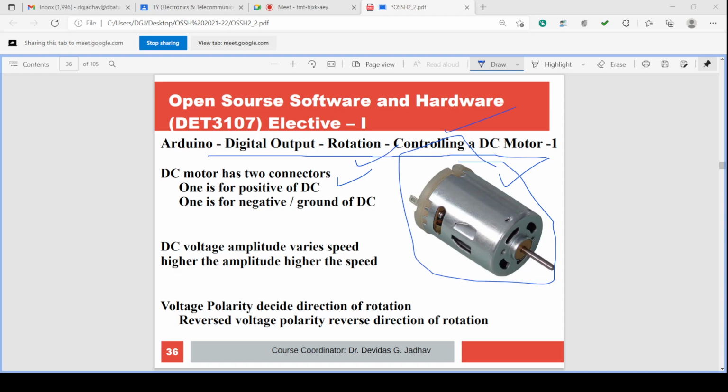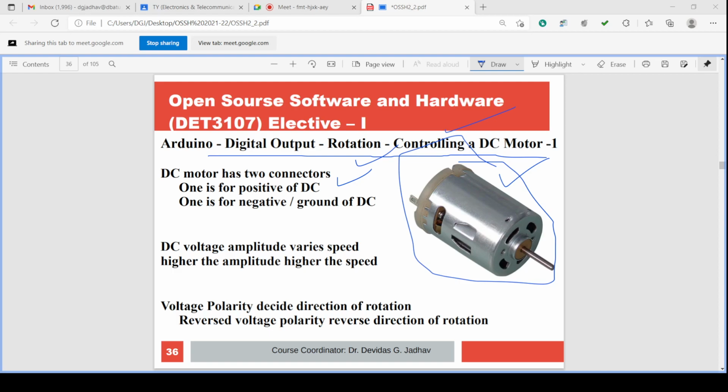So accordingly we find 40 milliampere current is there, but if the motor requires higher current, then we have to connect buffer ICs or motor driver ICs. Those ICs amplify the signal current from the pin. Those buffers keep the voltage the same, but they boost the current.